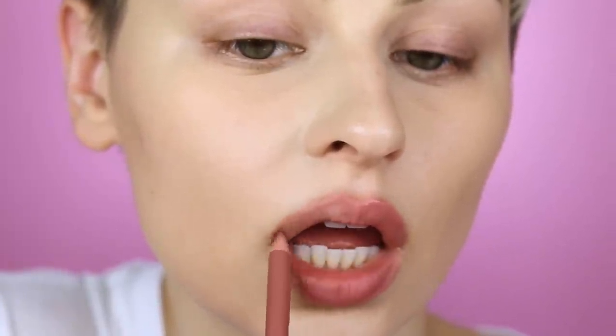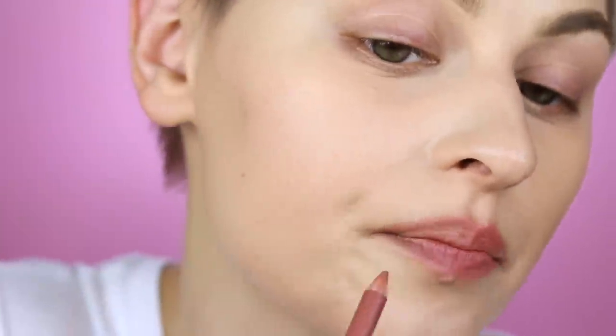What I like to do when I line my lips is overline slightly, which I kind of did with the lipstick side. I'm going to do it a little more on this side so you can see that this color is actually quite close to the lipstick — the formula is a little more matte. I'm going to go just outside my lip line, and I really like to do it the most out here because that's where my lip starts to get really small. The most obvious benefit to a lip liner is precision — it's smaller and it really allows you to create a nice sharp line. That lip liner is incredibly close, maybe just a bit cool-toned.